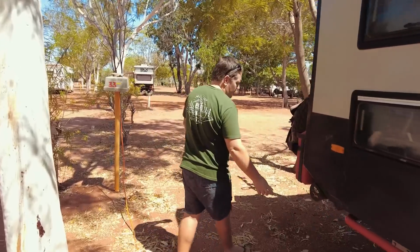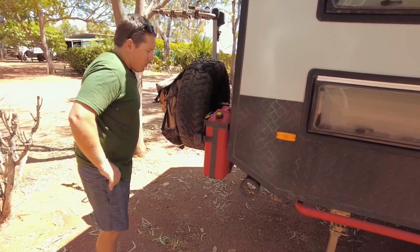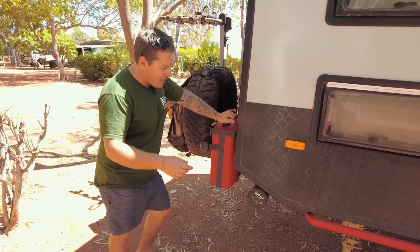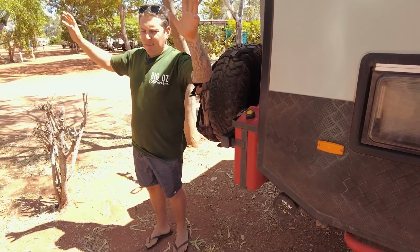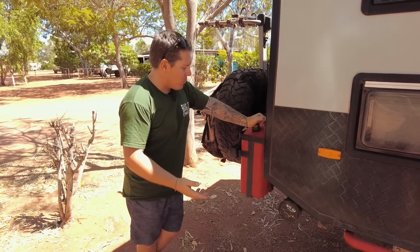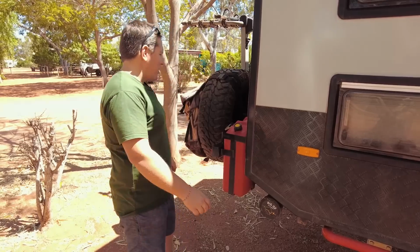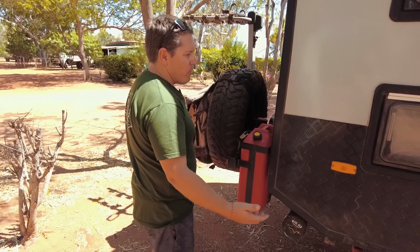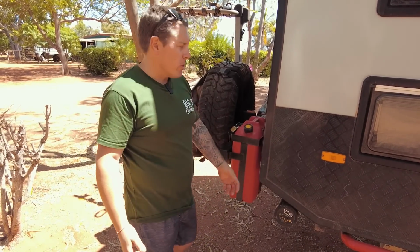Still got the fishing rod holder, which is not the fishing rod holder anymore. It's mainly all Sean's fire twirling stick stuff, and we've got a couple of citronella candle things you can stick in the ground if it's really bad for mosquitoes. We have used them a few times, but I haven't got them out for some time now. That's basically our flammable tube now for all those sort of things. But it's still very handy. I'm glad I've still got it there, because even if we were to change it, I could put fishing rods back in there, or just about anything. It's just another storage. Everything with caravanning is storage.